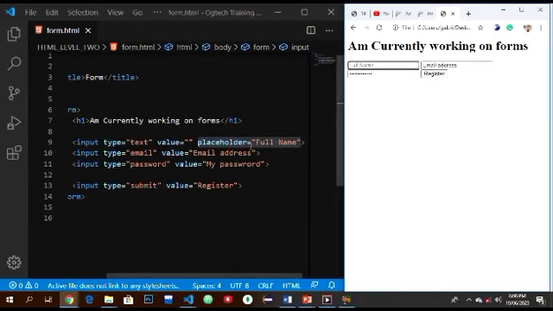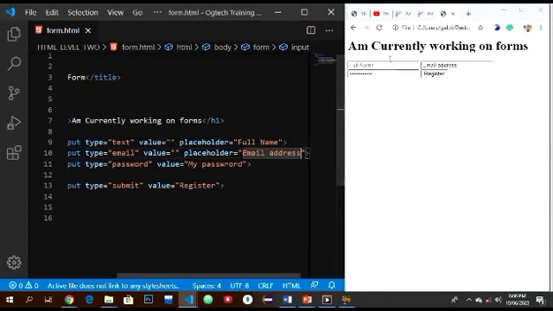So the placeholder is used instead of the value when we're dealing with fields. Is it working? Yes, it's working. In the place of the email where we have this value as email address, we are going to be making use of the placeholder instead, right? So we have the placeholder. I save, then I refresh. We have this also now. So when we type, the name is out.